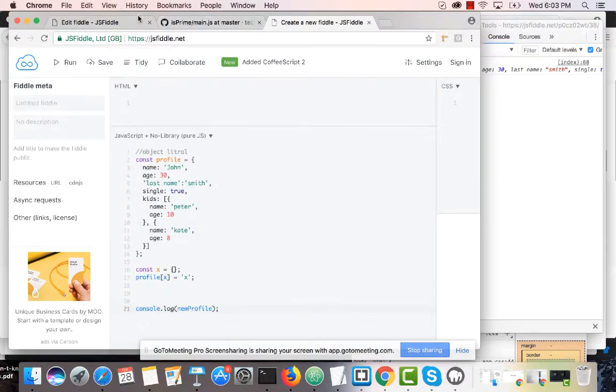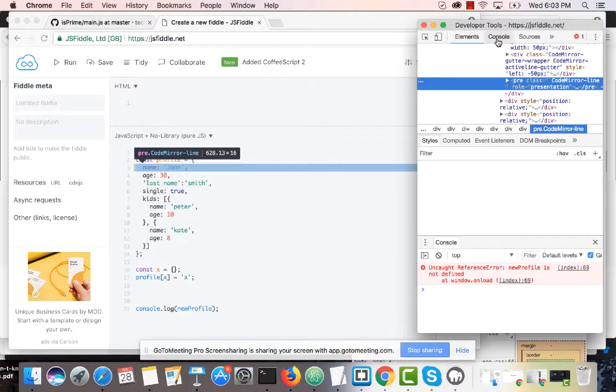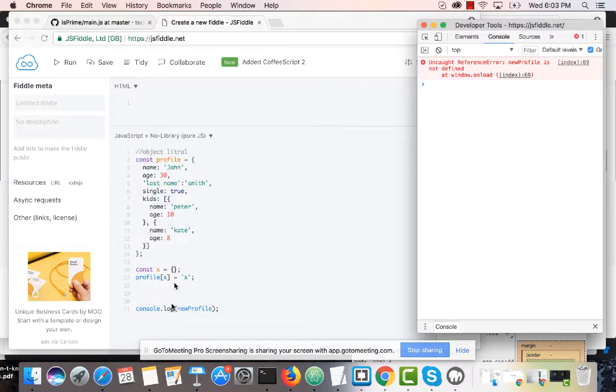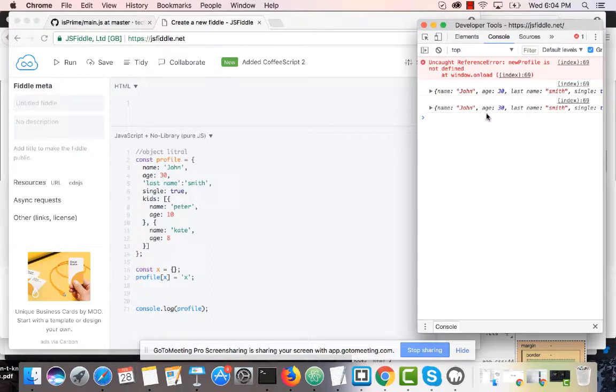All right, so now if I look at the profile, you would see this object, which is x.